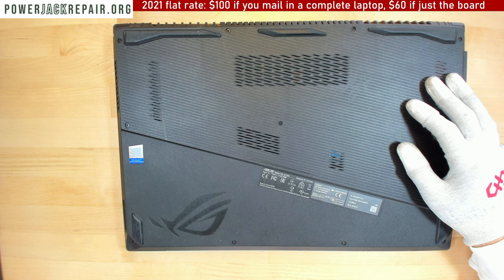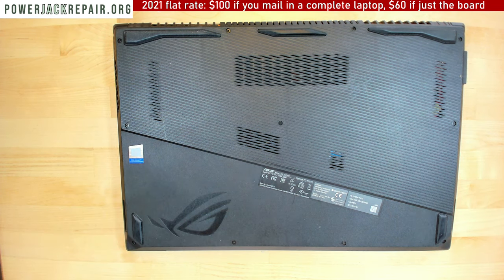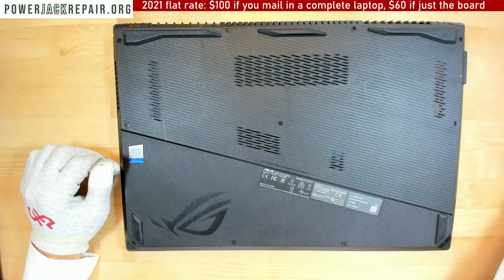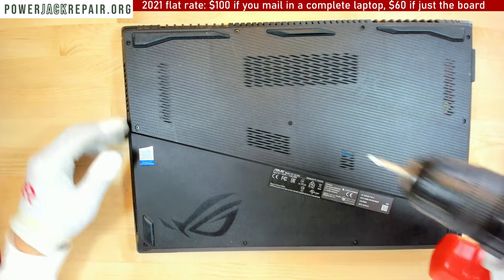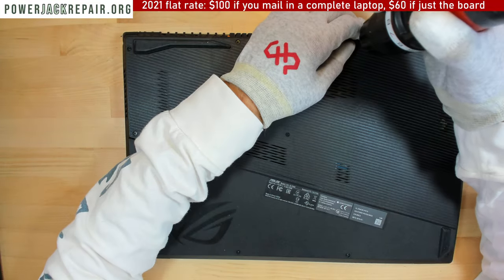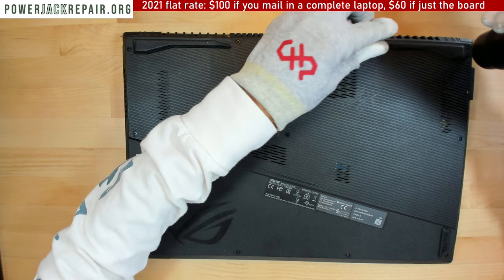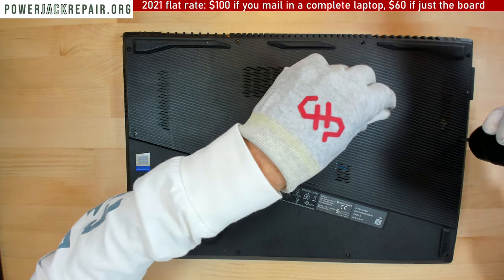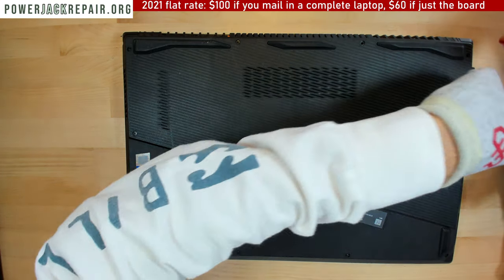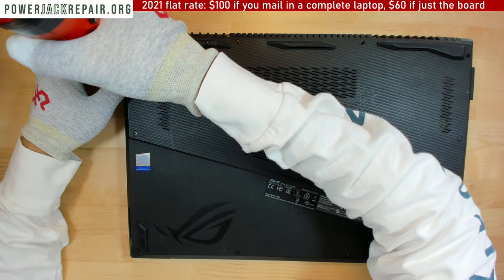I will try to do the best I can to see if this motherboard is shorted or not. If it's shorted, I will try to do some sort of troubleshooting, but anyways. So if it still works from the plug, don't wait until it dies. So this video I'm gonna show you how to take it all apart and how to, if you wanna replace the motherboard, you can replace the motherboard.